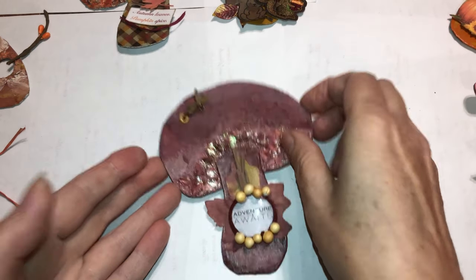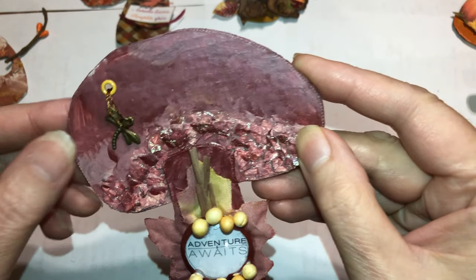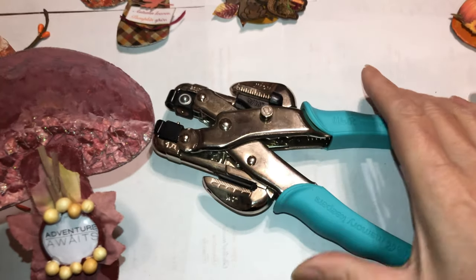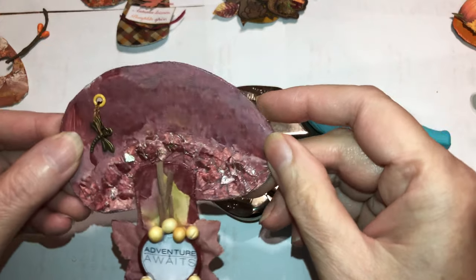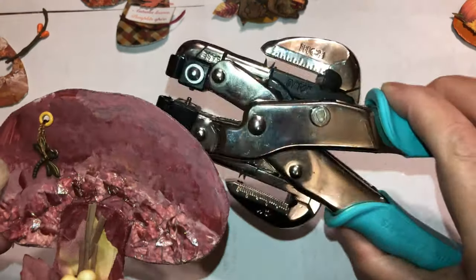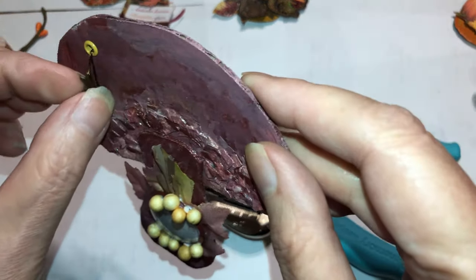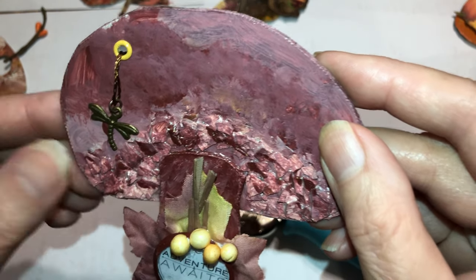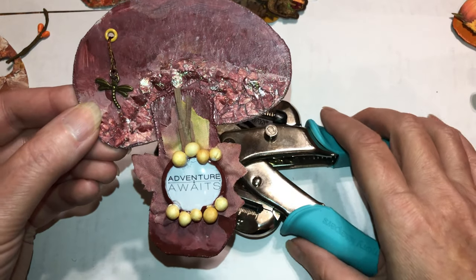Okay, beautiful beings, it's dry. This is the eyelid. And you use the crocodile. It's an eyelet puncher and a fastener. Fastens eyelets, I keep wanting to call them eyes. But it sets them, okay? It flattens the back, okay? And I put a jump ring to connect our little trinket right there. And I put raffia in there. It was just laying on the table. So I stuck that in there.